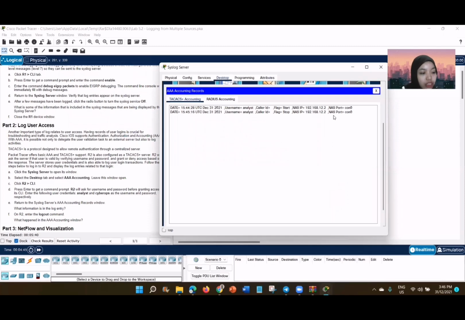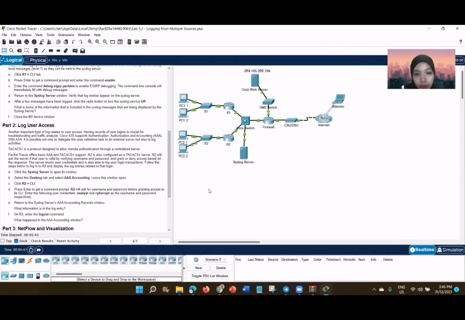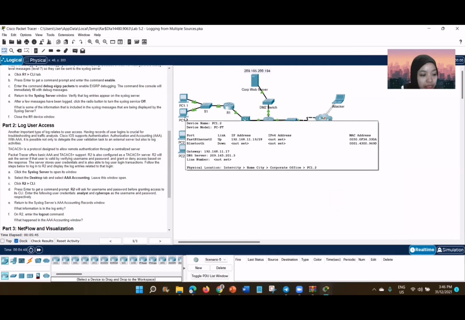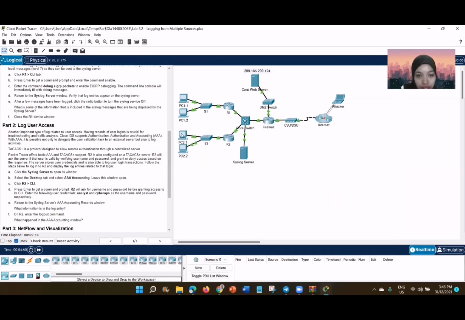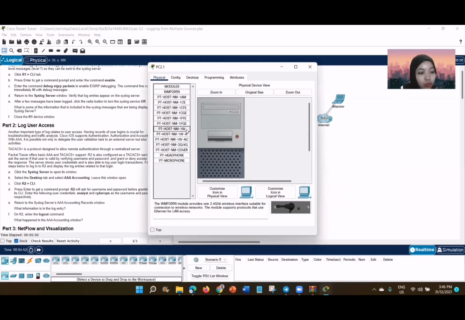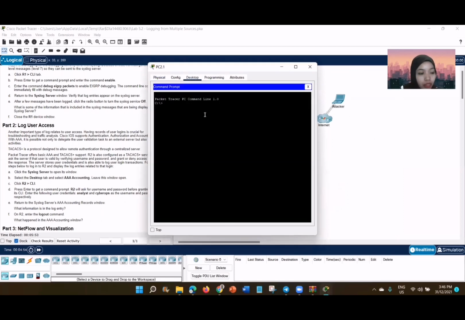So for Part 3, we click PC2, we go to the command prompt, and then we ping 209.165.200.16, and then the ping is reply.